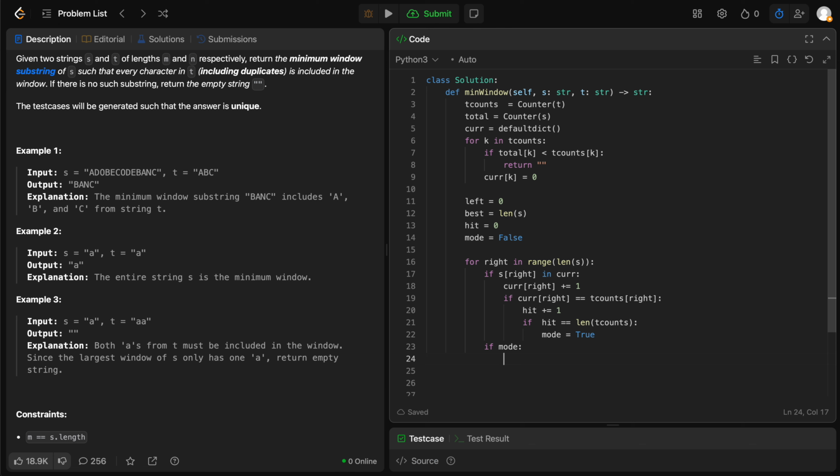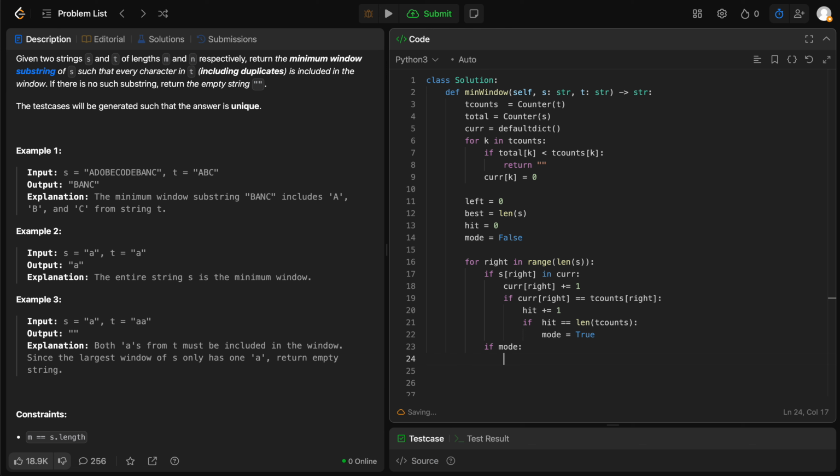Well, if I'm in a mode, so the idea is to increase, and then if I'm in mode, then I check, well, either way.